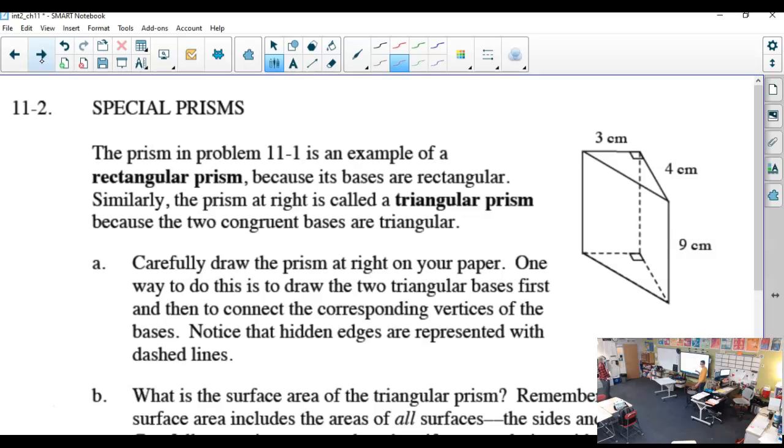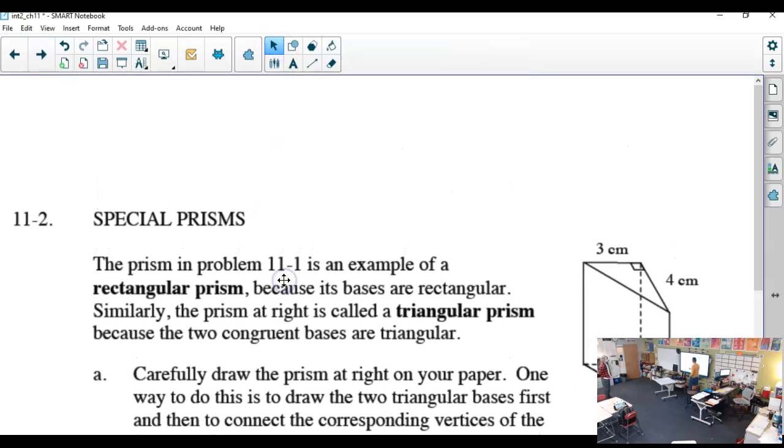What will every prism do the same if we're talking about surface area? What will every prism have the same? Not the same numerically, but if we're talking about the work that we need to do to find surface area of a triangular prism, it's kind of the same thing again, except we do not multiply by 2 this time. What does get multiplied by 2?